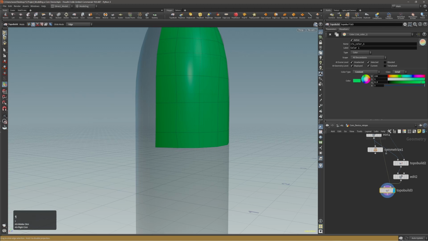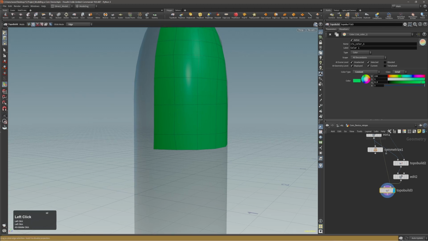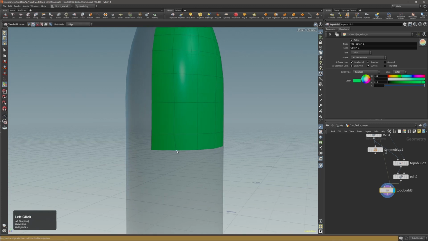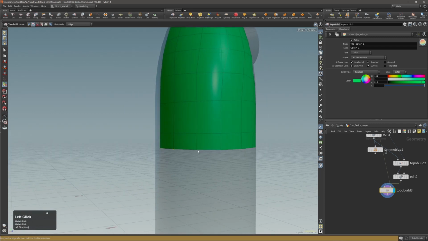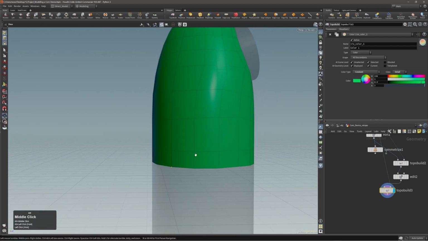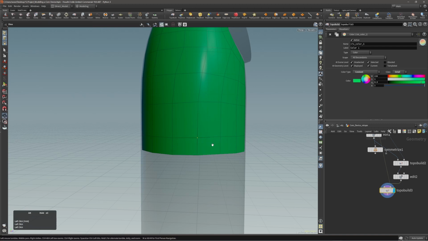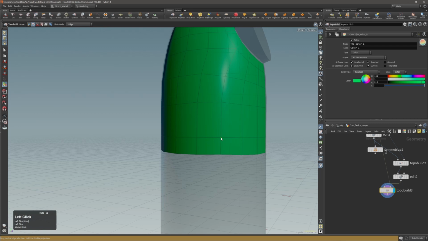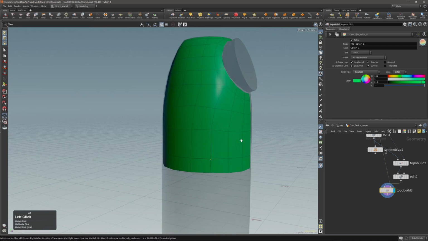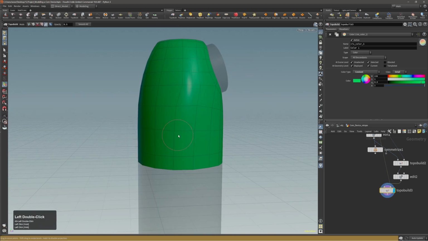So let's go into our, now you can also be in all 3 modes here. So 1, 2, 3, or if you press 3 again, you can see we can toggle between 2 modes like this, or just have all of them enabled. And now let's just slide these points here. The thing is with the slide, we first need to select the point and then slide. But we can also try to use our smooth brush.